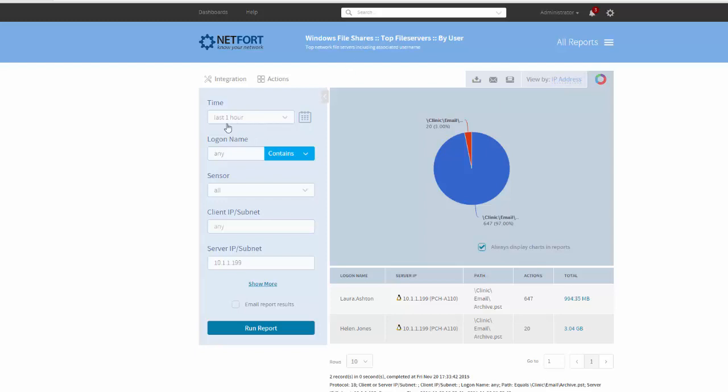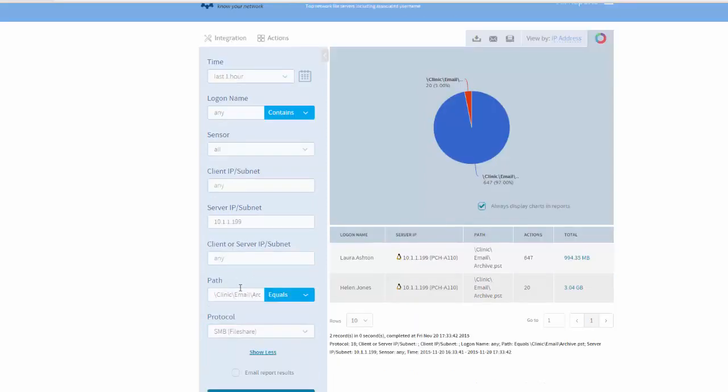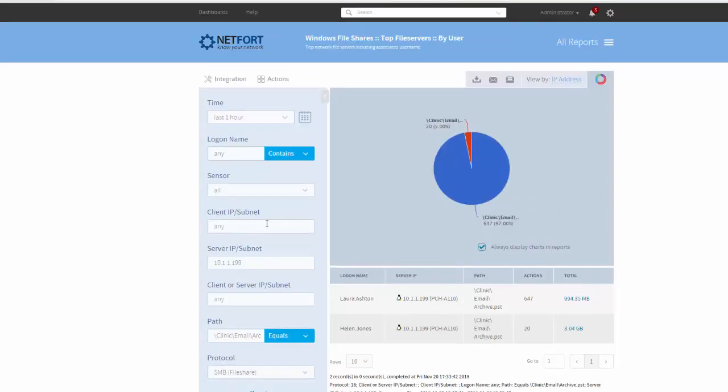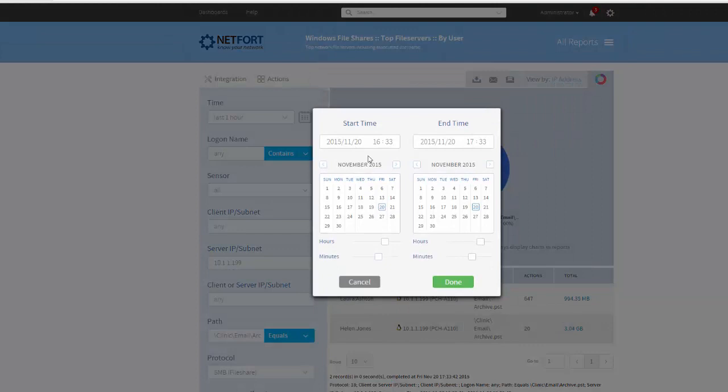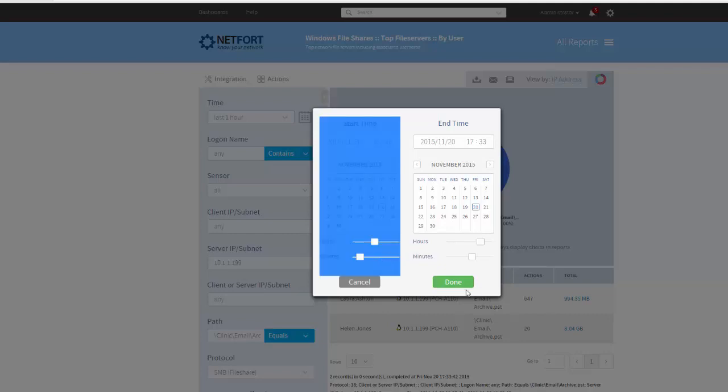The other change is the way the filters work here on the left hand side. So we have the main filter shown, but if you want to filter even more, do more advanced things, just click the show more and you can play around with all the filters for this report. The date selection here is cool. You can move the sliders up and down, select the date, time, minutes, hours. It's very, very easy. Works very well on a touch screen as well.